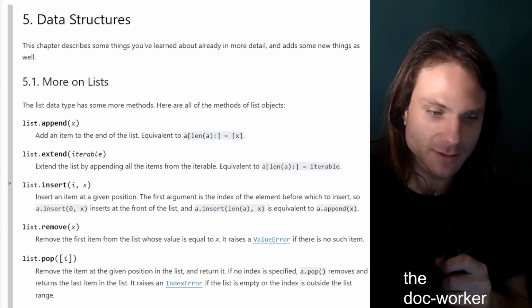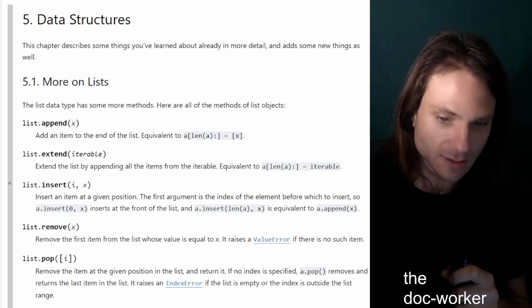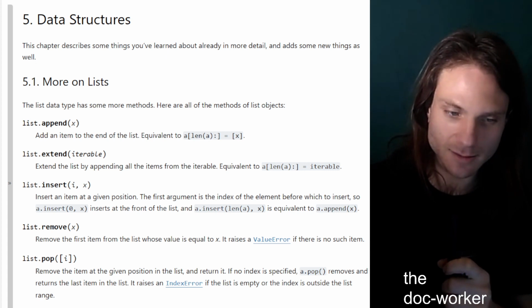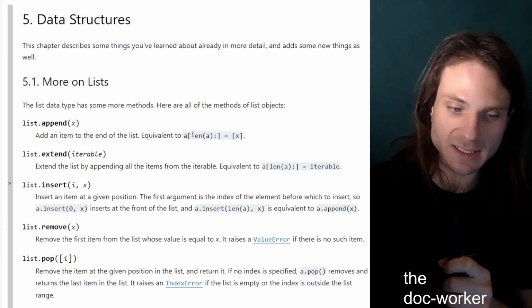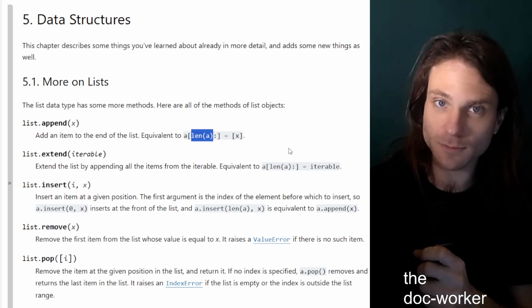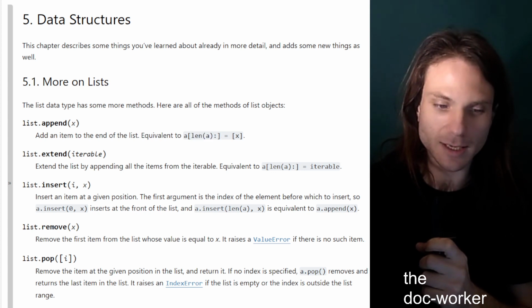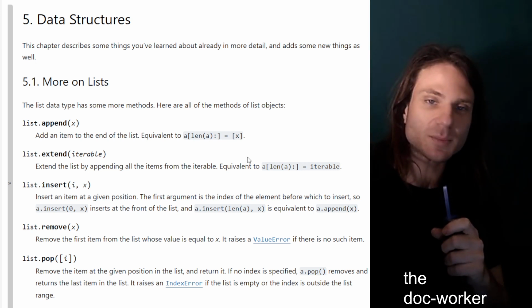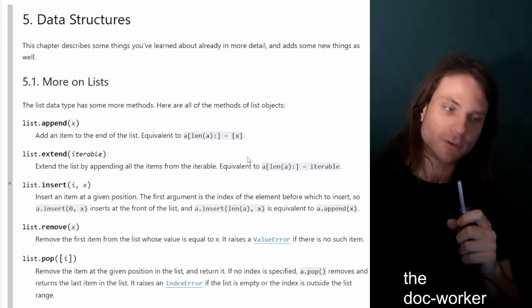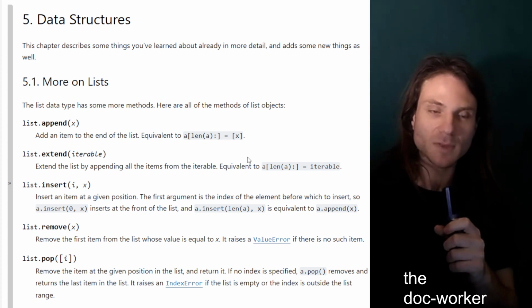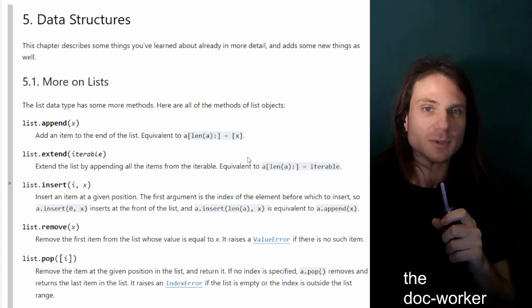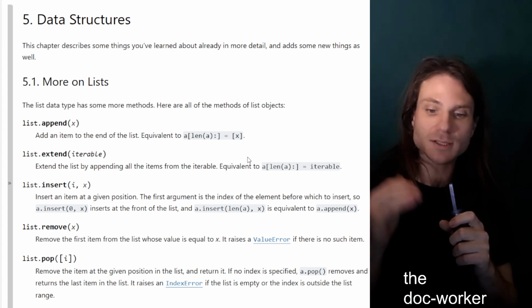list.append takes one argument and adds that item to the end of the list. It is equivalent to taking a slice of a given list which begins at the index equal to the number returned by calling the length function on the list, and goes to the end. Because Python is zero-indexed, the first index will always be index 0, and the final index in any sequence is going to be equal to the length of the list minus 1.